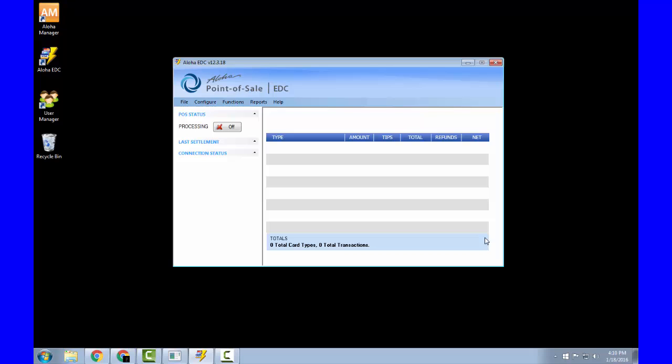It's important that you not settle your credit card batches during a date of business, because if a credit card has already been processed and you settle the batch of credit cards, you will no longer be able to further edit it, such as adding a tip to it for your staff. Only process your credit cards at the end of the day after all of your staff is done entering in all of their tips, usually at the end of the day after everyone has left.